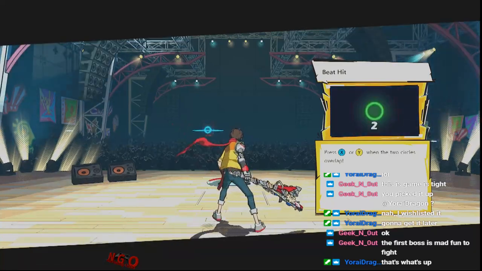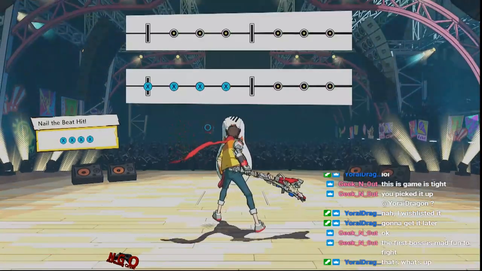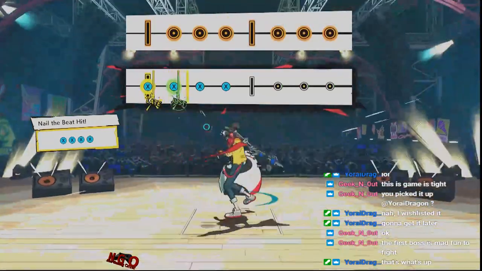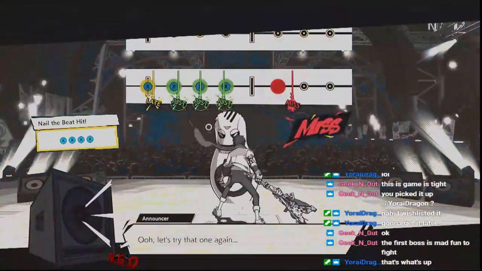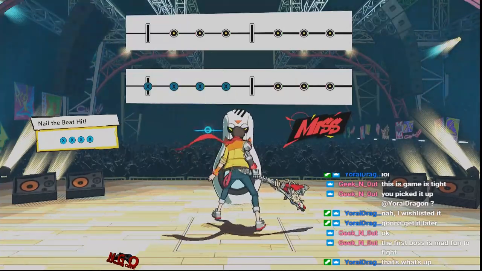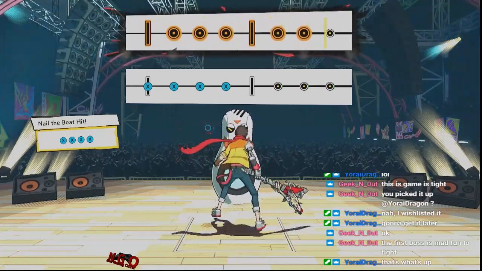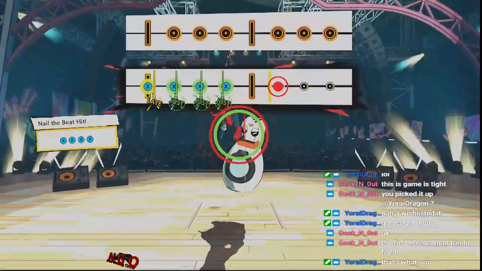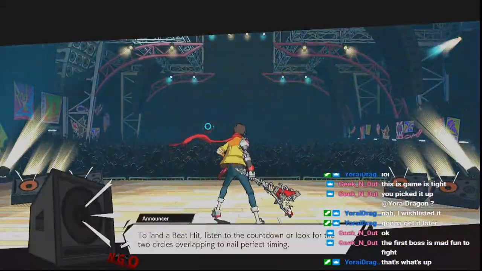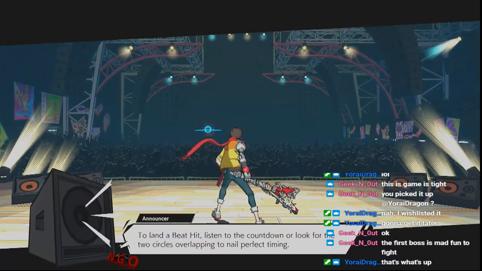On the last hit, watch for the timing circle and press any attack button to land it. Alright. Talk is cheap. Let's try it out. Okay. Oh, I missed? Okay, this is like DDR. There it is. Going pro. To land a beat hit, listen to the countdown or look for the two circles overlapping to nail perfect timing. Right, I'll get used to that.